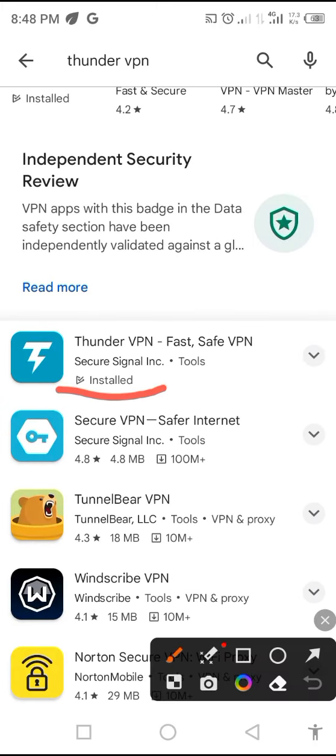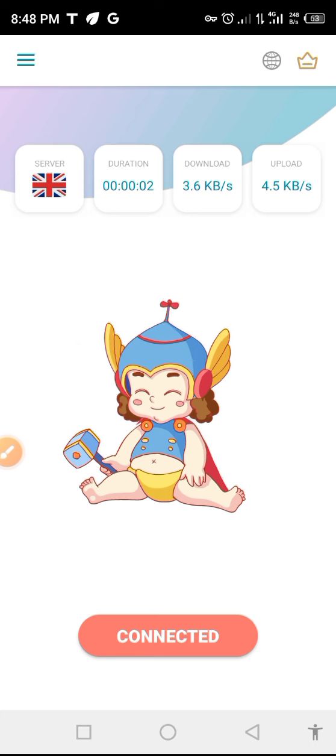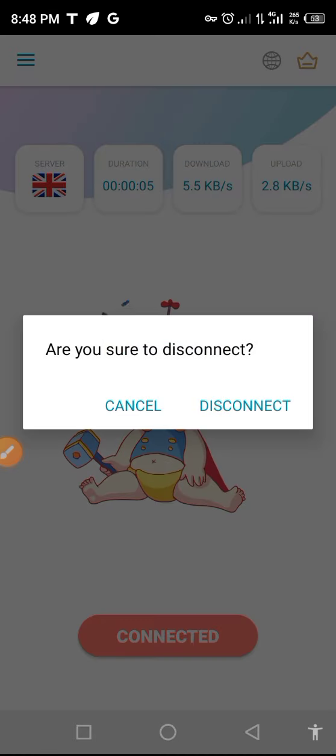As you can see, I've already installed it. So once you open it, you click on connect. Click on connect, then it's connected. If you click on it, you disconnect. So make sure that after you finish this registration, you disconnect it. Don't leave it on and be using it to do other things. If you leave it on and enter any of your centralized exchange or Twitter, they're going to suspend you or something like that. So after downloading, then after turning it on, you continue with your registration.